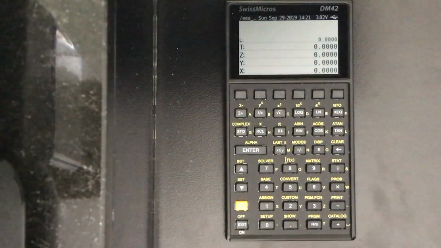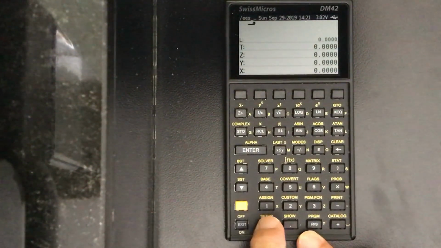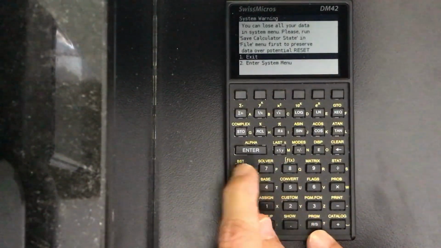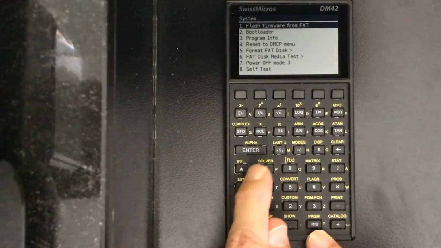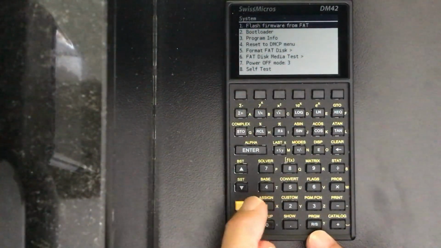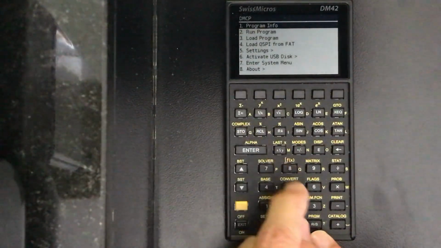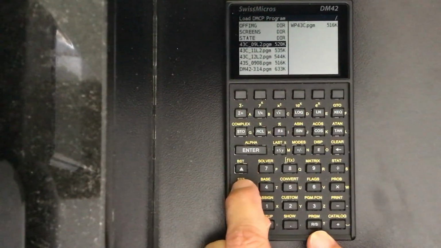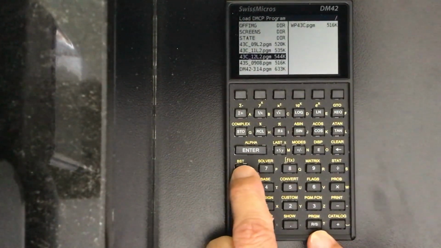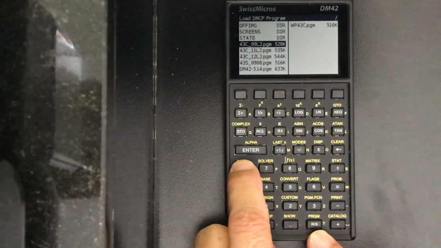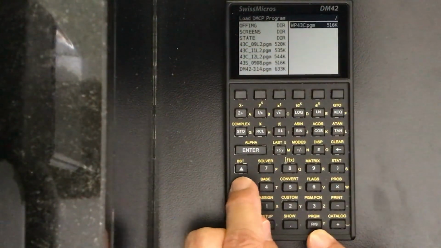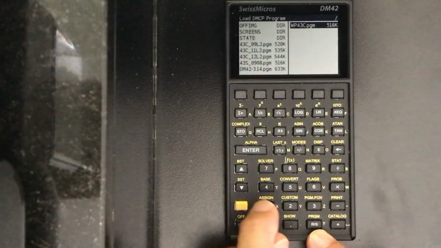DM42. I must honestly admit my calculator is never in there, so let's go back. I just want to show you how easy it is. So go back to the setup, go back to the system menu 5, go back to the inter-system menu there 2, and then the DMCP, that's the DM control program. There you go, and then you load a different program. So when you're there, you can see when I release these ones on the forum pages, I always release the numbers so that you can't confuse them. Those are the ones as I've released them, subversion 9, 11, 12, and that unnumbered one is of course just the internal one, hasn't been released yet.